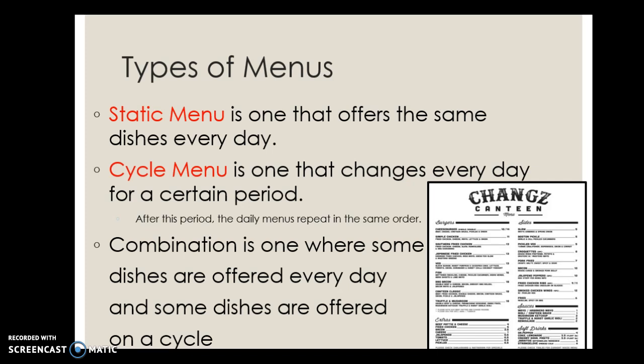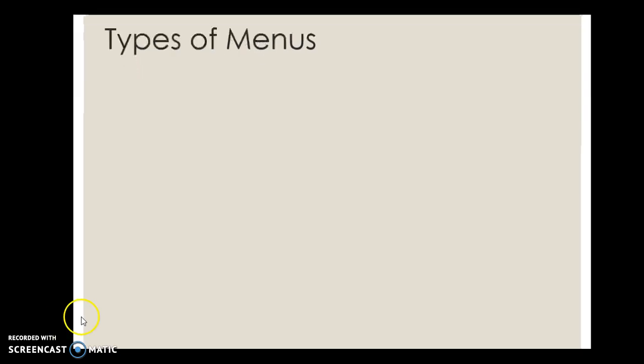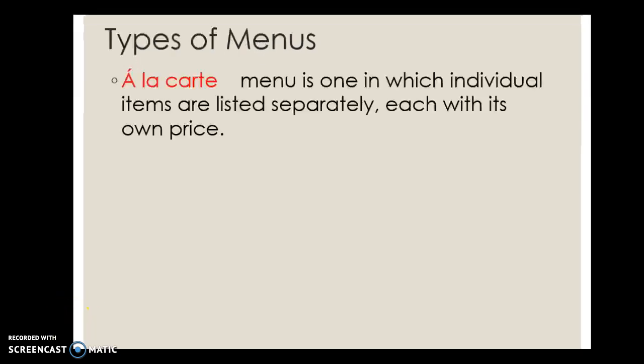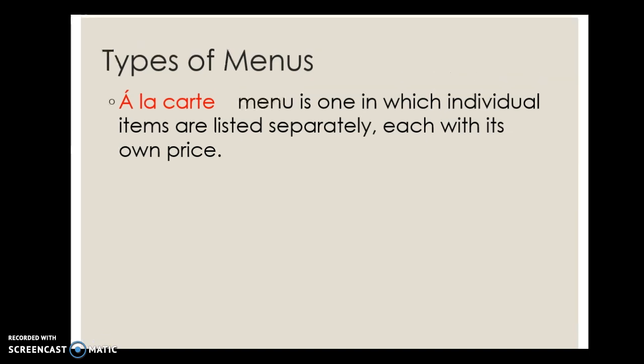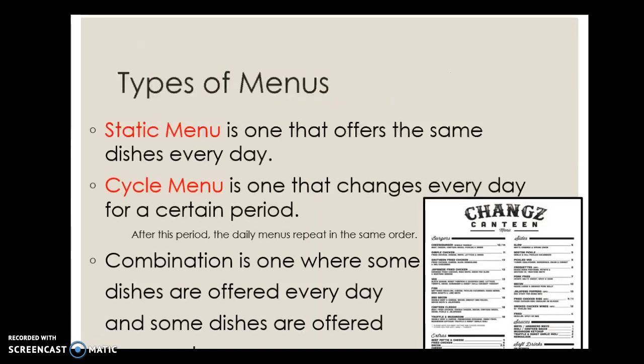So a static menu is one that offers the same dishes every day. These are your typical menus that absolutely do not change. Maybe they might have some sort of, let's say, special or catch of the day or whatever that may be. But for the most part, they do not change. They're always the same. And let me go back because I went a little bit forward. All right, sorry about that.